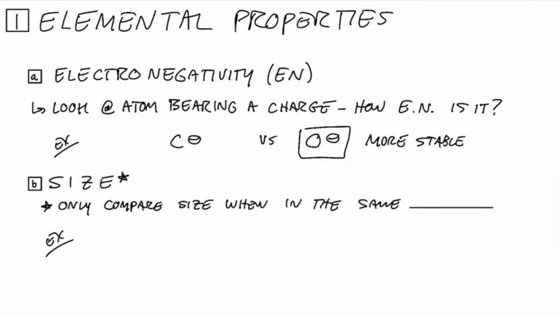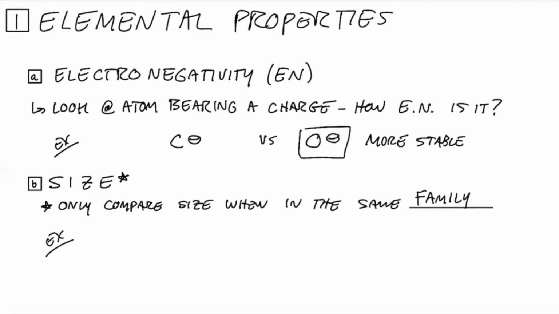And there's a little caveat here that size does vary across a row in the periodic table, but when we're comparing things that are all in the same row, like carbon, nitrogen, oxygen, the differences aren't big enough to really matter. So when we're comparing size, we only want to compare the size of two elements that are in the same family. And just as a refresher for what that means, they're in the same column of the periodic table going downward, right? So we have carbon, silicon, et cetera. You're probably not going to see anything lower than silicon, right? But things that are in that vertical column in the periodic table.